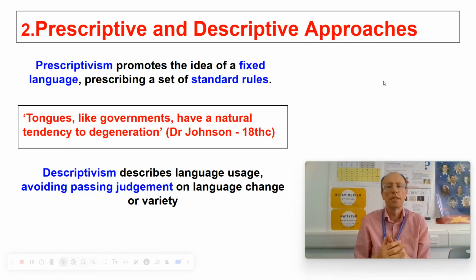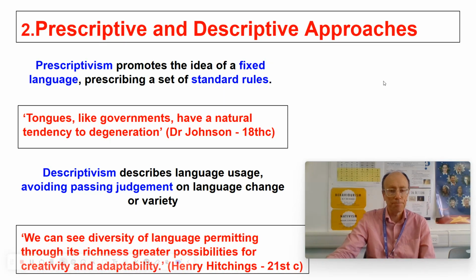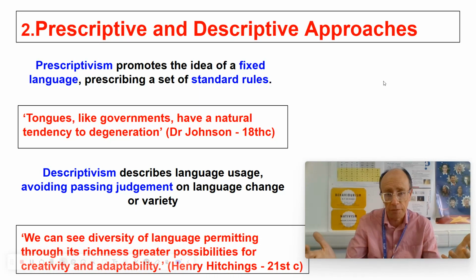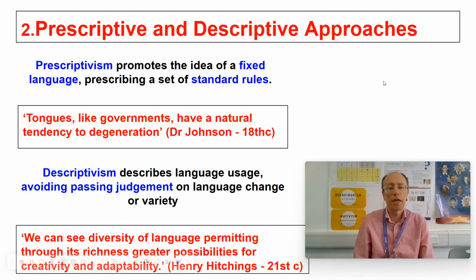So descriptivism describes language usage, but it avoids passing judgment on language change or variety. It's essentially what we do on this course. We seek to observe and explain and set language in context without applying value judgments about that language. Here is the wonderfully alliteratively named Henry Hitchings, who says we can see diversity of language permitting through its richness greater possibilities for creativity and adaptability. So there is somebody who seems to be celebrating language change and language diversity.